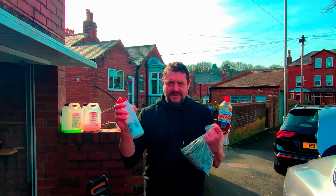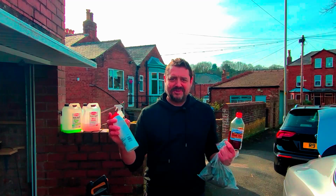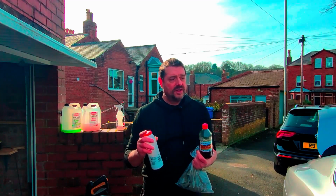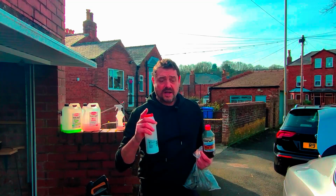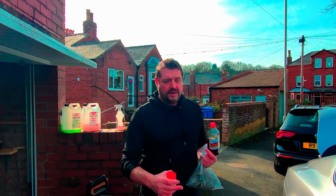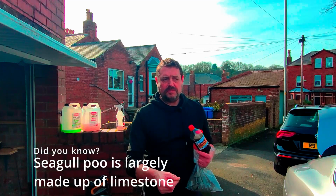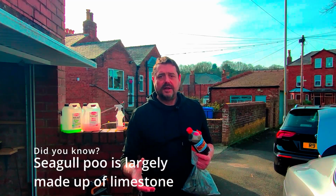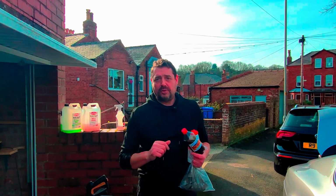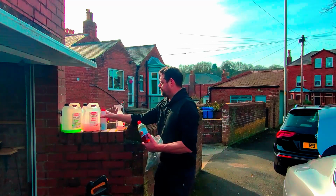Do you have to spend 20 grand gearing up to wash your car? You really don't. This would be a maintenance wash. You could do this on a weekly basis as long as there's not a lot of crap on the car. You know, if you get particles, dust and bird muck and everything else, you do need to wash it. You must never rub grit into the car, and that's where the 2 bucket scheme comes in as well.